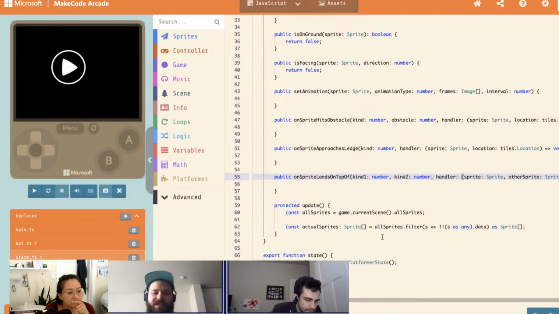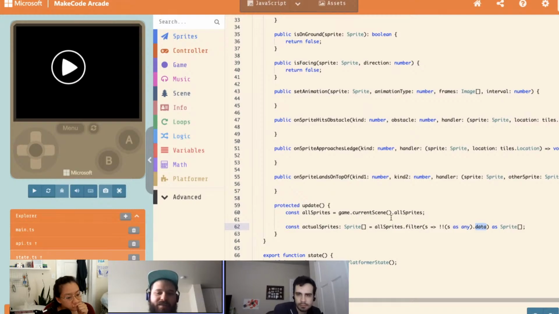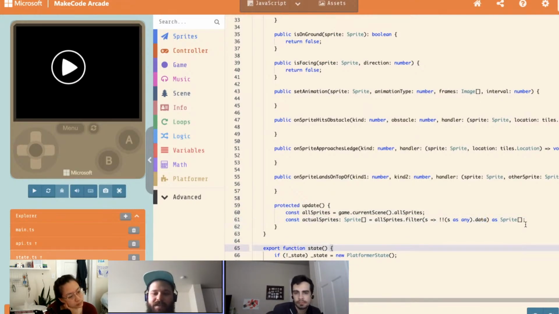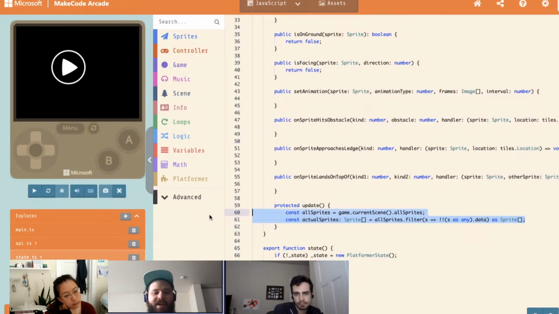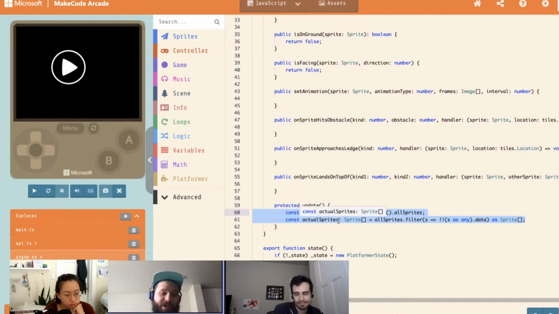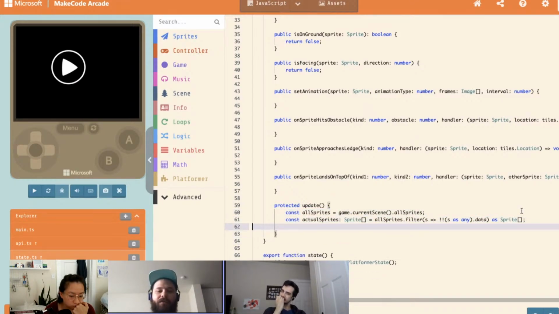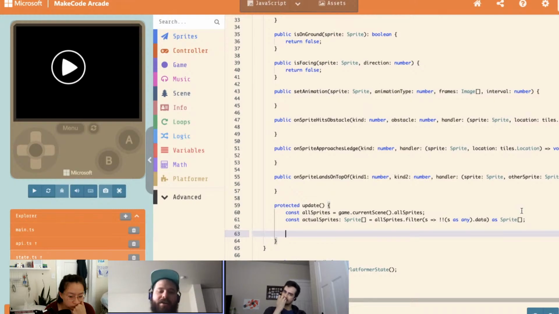Okay, so we're checking to make sure it's an actual sprite because only actual sprites have this data property. And this data is what we're actually going to use. So let's go ahead and do this. This is some nonsense. This should be easier. And so what I just said was I'm going to make it so that the physics engine, which actually keeps a list of all of the actual sprites, exports the list of sprites so that we can actually get it because it has it. We'll do that later, though. Okay. So for all of these sprites, we're going to use the data.